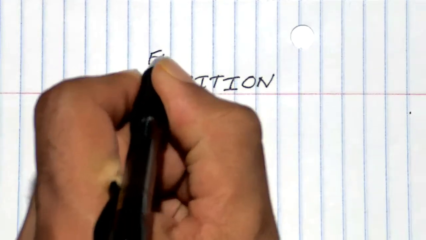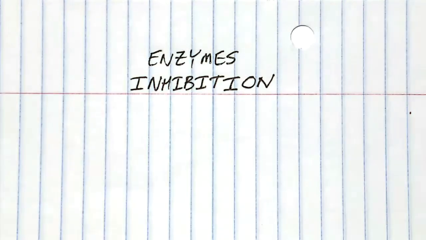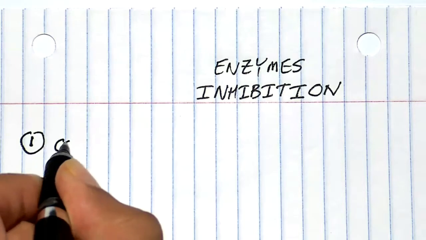So we have situations where either drugs, chemically synthesized, or just naturally in the body, we have ways to inhibit enzymes. Okay? So these are either drugs or metabolites naturally found in the cell that will adjust or modulate the Km and Vmax values. So there are three types of inhibition that we will focus on. The first one, in my opinion, is the easiest, and that is competitive inhibition.